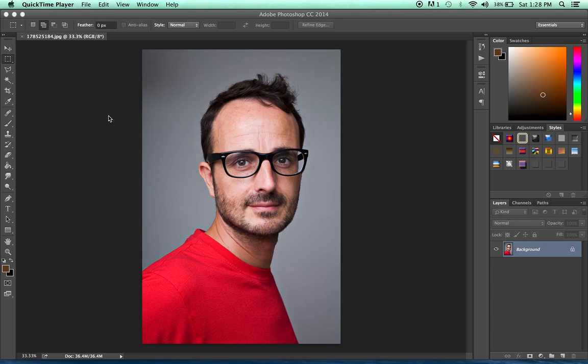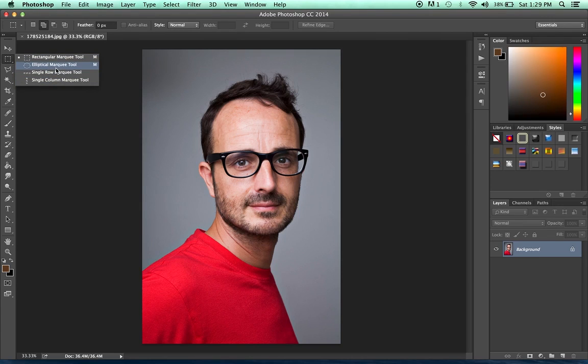This lecture is going to be about the rectangular marquee tool, and you'll notice that it's up at your top left hand corner. It's the second one down in this toolbar. I've already got it selected. I'll just show you what else is in the menu here, and we'll go over the rest of these marquee tools later on. So we'll do a different lesson for each one of those, okay?